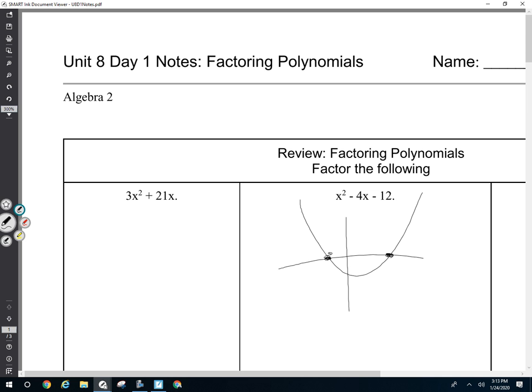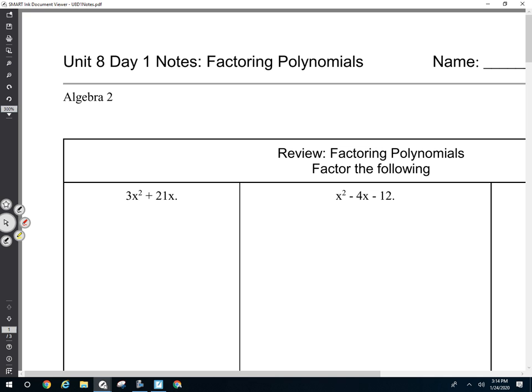Separates important values on our function. Yes, separates positives and negatives. Zeros are always separating positive values from negative values. If you know all your zeros, all you need to do is actually test 1 point to know the signs of all of your values in between your zeros or outside your zeros. When we know things are positive and negative, there's a lot of applications for that. It's also like, instead of solving an equation equal to another equation, having one equation equal to 0 is actually going to be easier to solve. We'll see that. So that's what we're going to do.